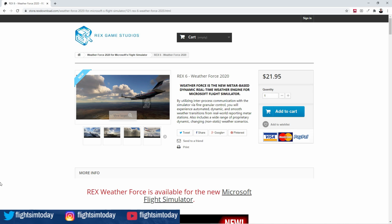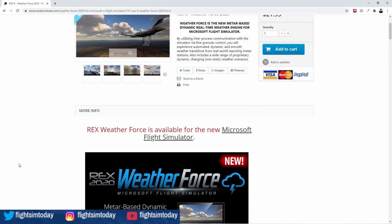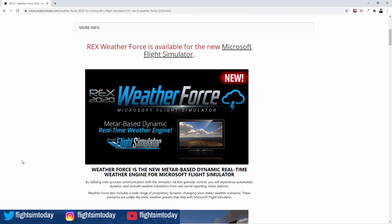We all know Microsoft Flight Simulator has had issues with the weather and getting the correct weather. This is going to fix it, I have no doubt. It's $21.95 US dollars, but again, more than worth it if this works as it should do, and all the others have done, so this should be no different.